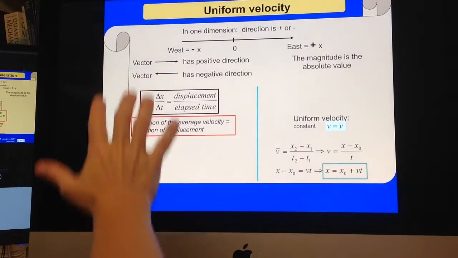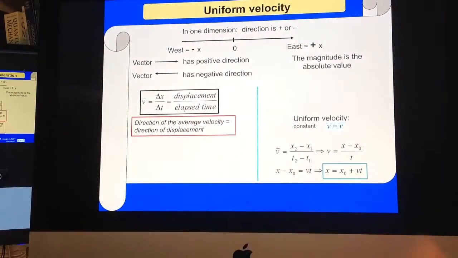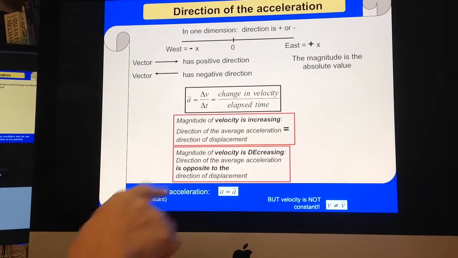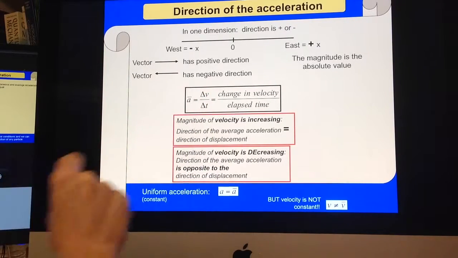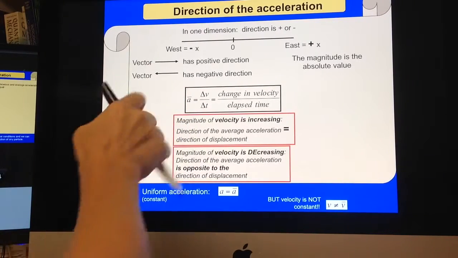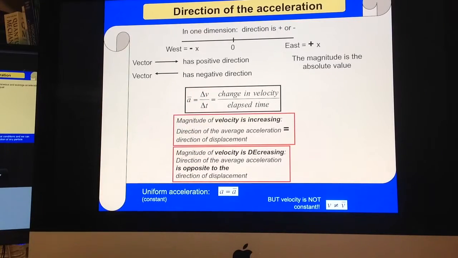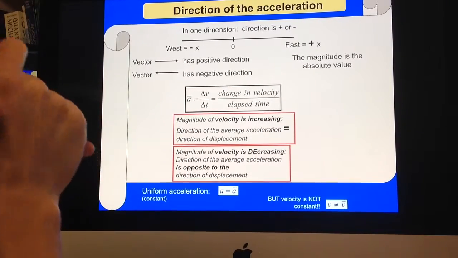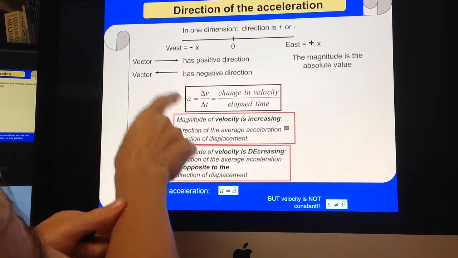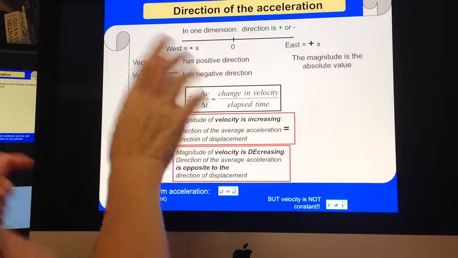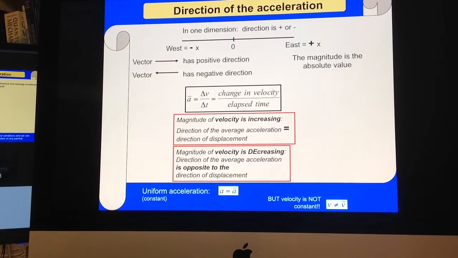The other scenario, so this is one kind of motion when we have uniform velocity. But we could also have a change in velocity, a change in the instantaneous velocity. So when the velocity changes, then we do have acceleration. And the average acceleration is the change in velocity divided by time. So this is the other definition that we talked about. And what do we know? Well, acceleration is also a vector, but the direction of the acceleration does not have to be the same as the direction of the velocity.